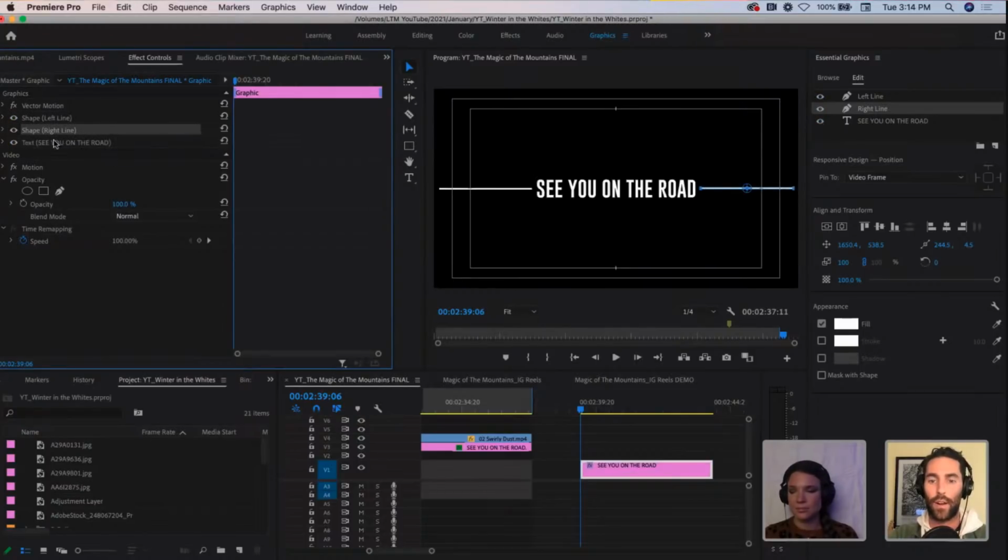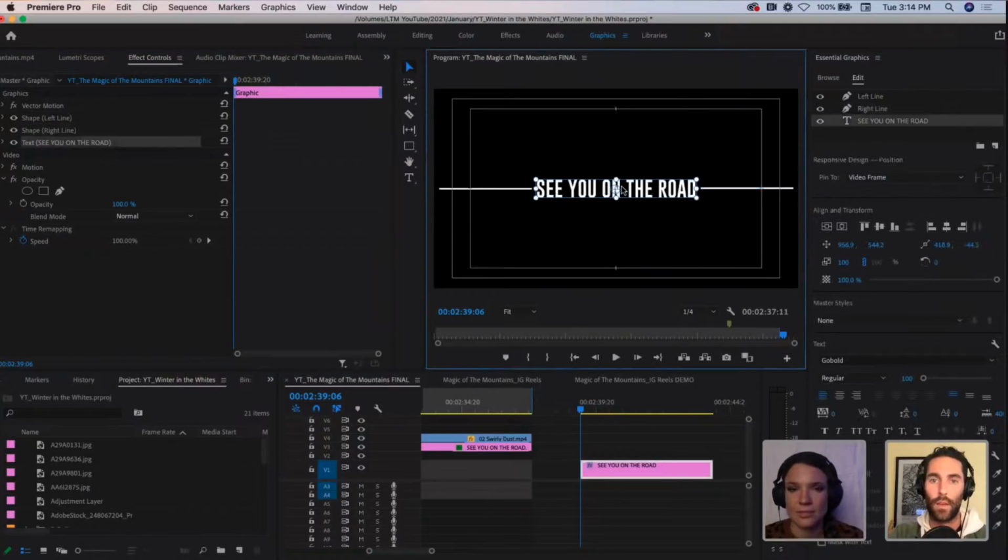And so you can very easily toggle between the two and see what you're working with, so that when you start animating certain elements, you're not animating the wrong piece of your text. How are we doing so far?